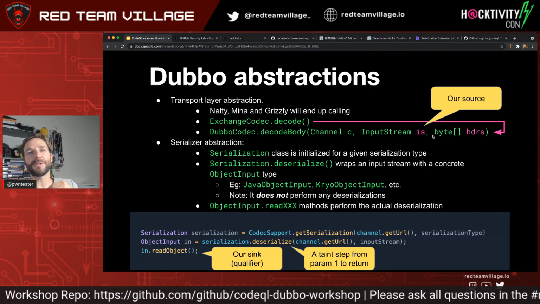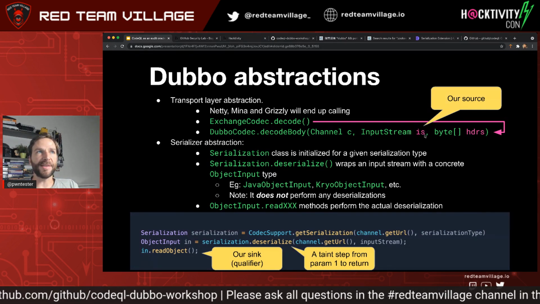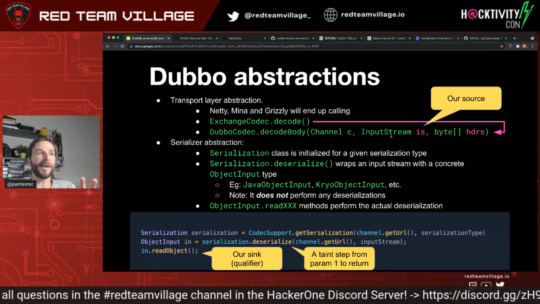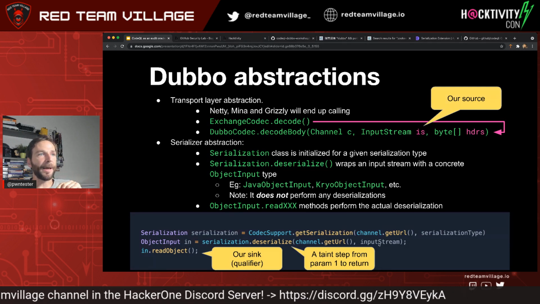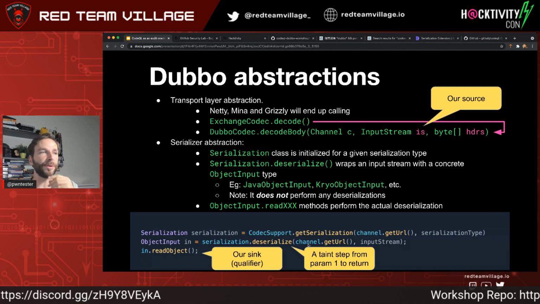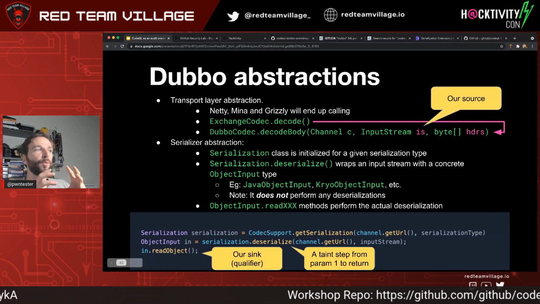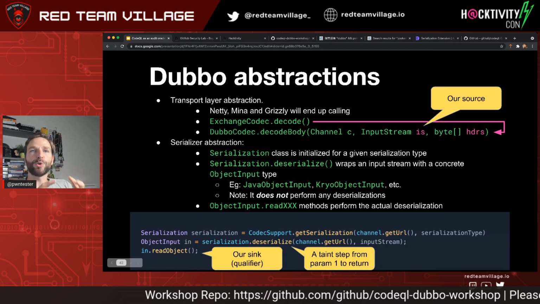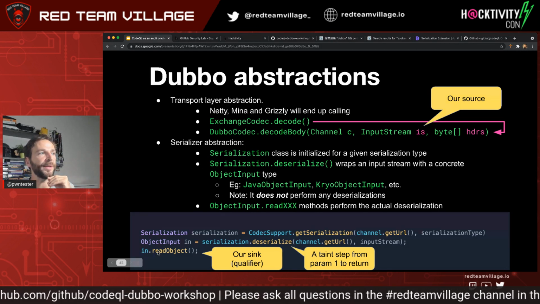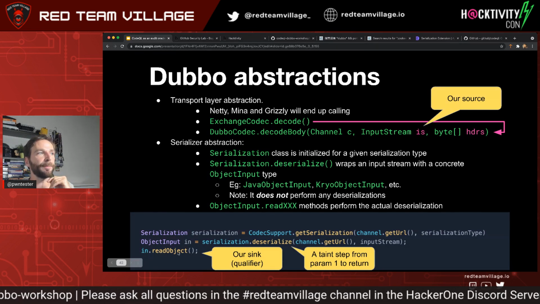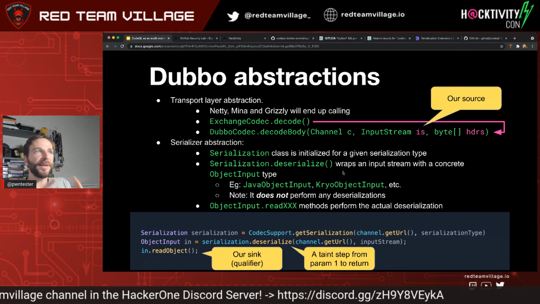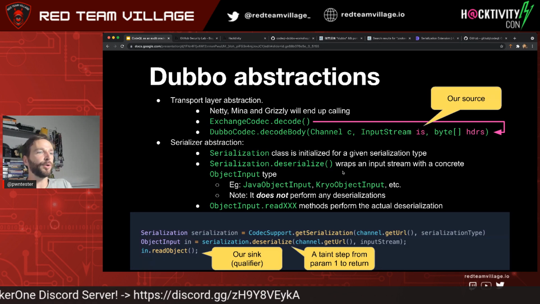So again, we are now going to do a variant analysis. What we are going to do is use the data flow library, and we are considering the input stream as the entry point, the source of this data flow. Then we will need some taint step, which I will explain now, and how we can model that with CodeQL. And then our sink, which is basically the method that we want to check if untrusted data gets into, will be the qualifier of this read object, read attachment, read event methods in the object input class. Before that, we need to understand what taint tracking is, what data flow analysis is, and how we can model that with CodeQL.